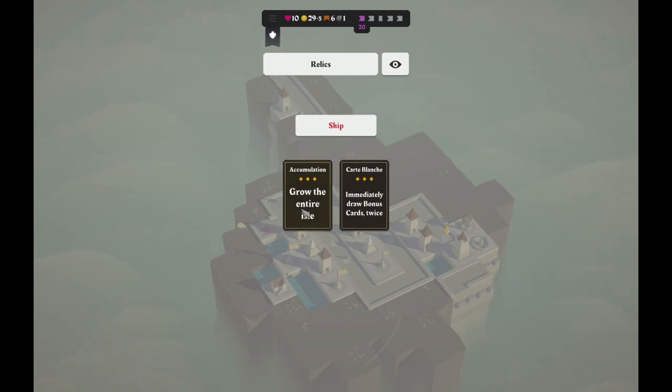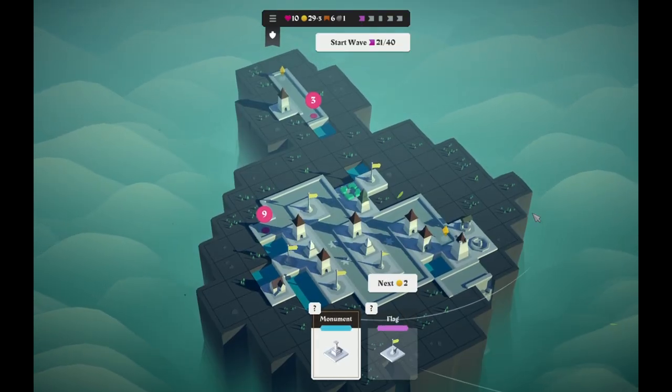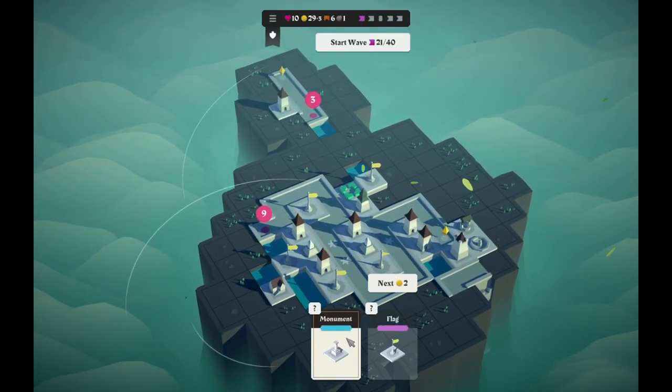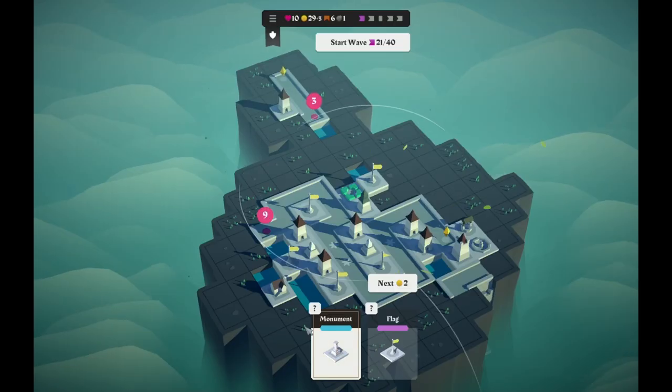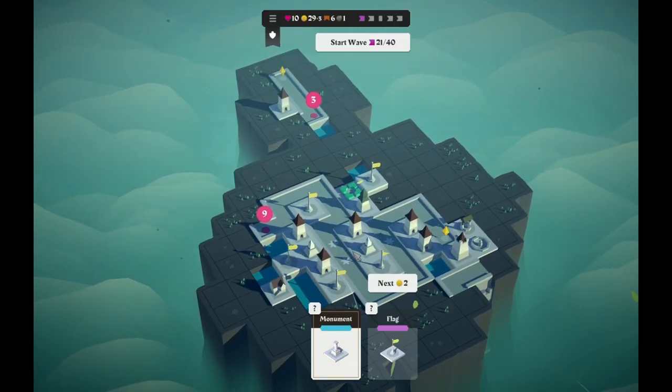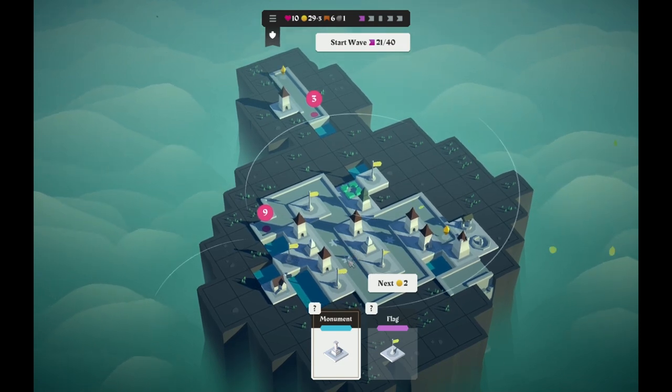Accumulation. Grow the entire aisle or carte blanche. Immediately draw bonus cards twice. I would like to... Relics. Oh, these are the relics. Great. Okay. Nice. Gain 3 bridges when fully surrounded, including diagonals. You don't say.